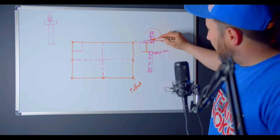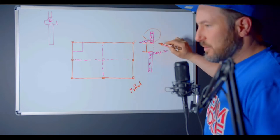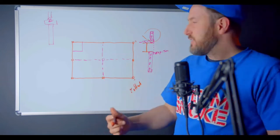So the parapets obviously are for the roof. We have a roof up here, and there's always going to be an I-beam or some kind of structural steel in there, and expansion joints. The expansion joint will be at the slip track itself.